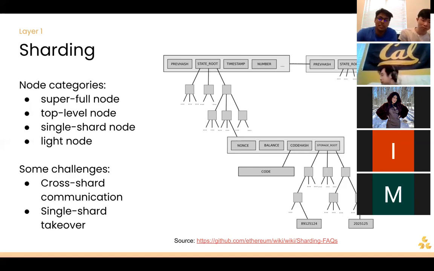And when it comes to sharding itself, there are a couple of challenges, I'll list a few of them. So the biggest one when it comes to sharded blockchains is, okay, if you have these 64 different parts of your blockchain, say one transaction needs to make it from one part of state to the other, you need to make a transaction from A to B, from one shard to the other. To be able to maintain that and make that transaction happen is a huge distributed systems problem in itself. It calls upon the concept of data availability, which is this whole other concept when it comes to blockchains about, okay, am I able to query the state of a shard properly?